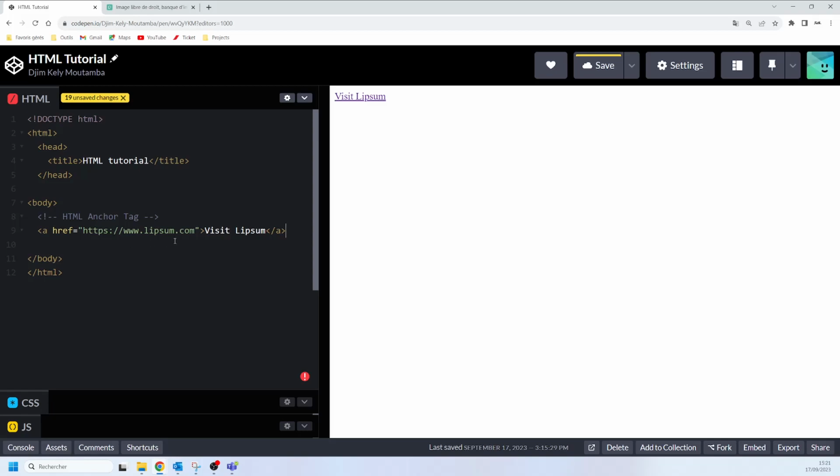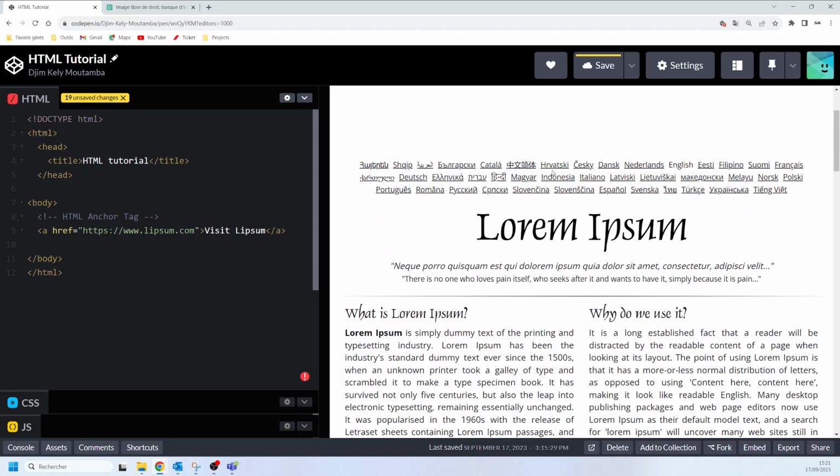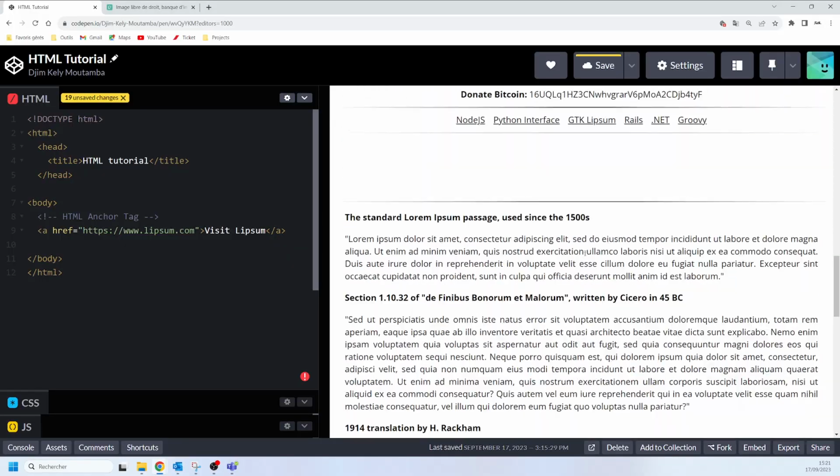Okay, so if you say visit Lipsum, you can see the text is going to show on the screen here. When you click on that, you can see the Lorem Ipsum website is going to appear on your screen.